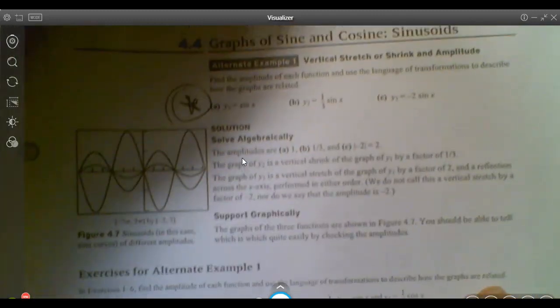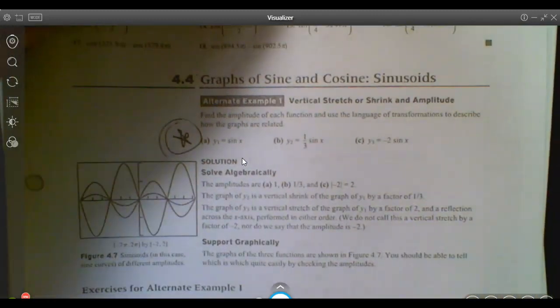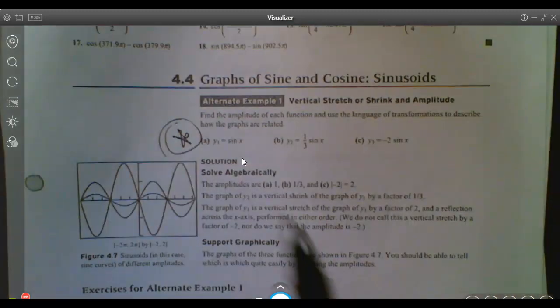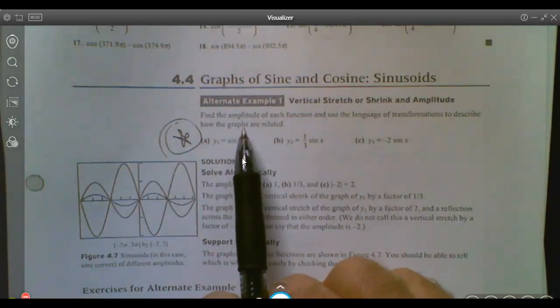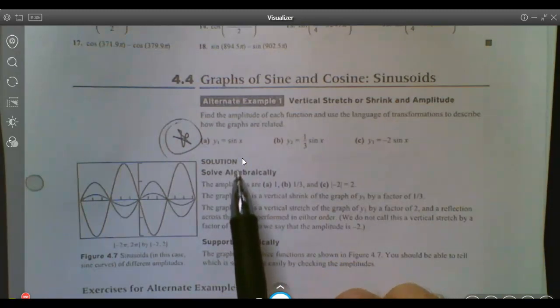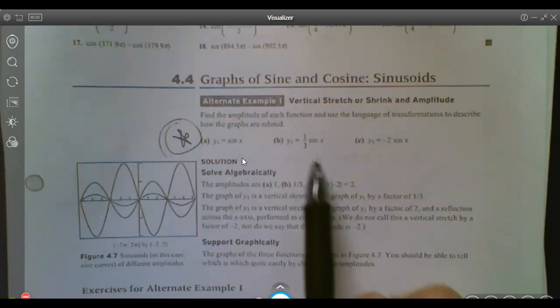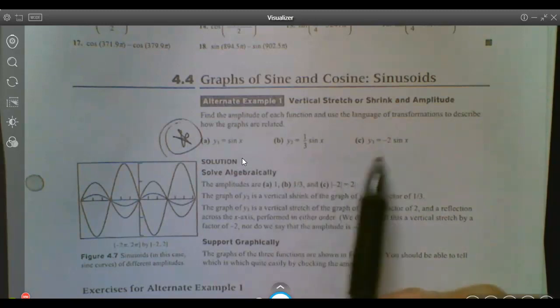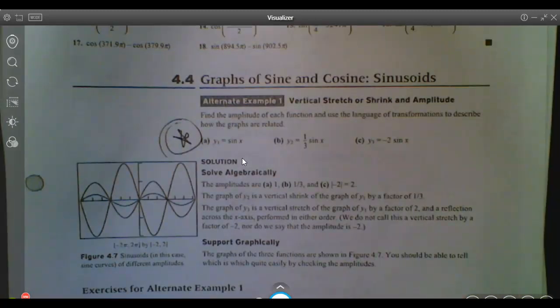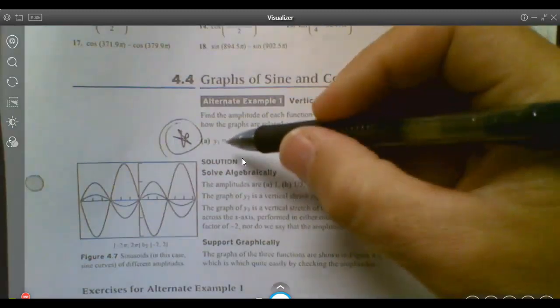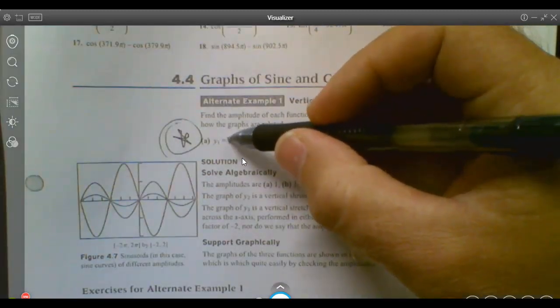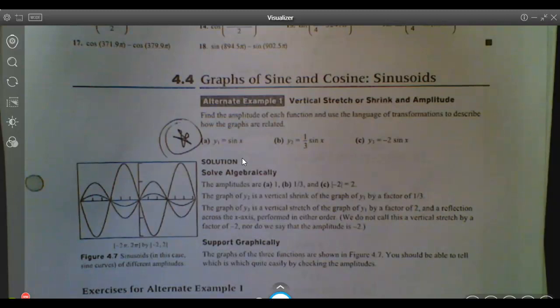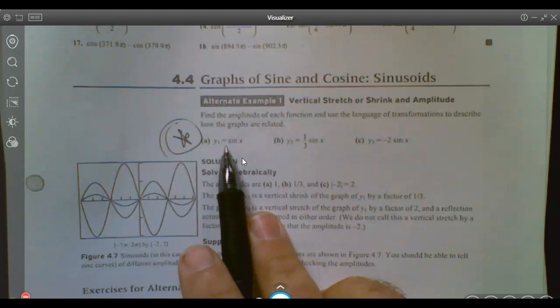So in this first part, they're just going to start talking about a couple of the key features of these graphs. So on the first one, they want us to identify what the amplitude is, and then they want us to take a look at how certain things that get thrown in would affect or transform the parent function. So the amplitude is always seen as the multiplier, right? So whatever is being multiplied to our sine function, like on this one, we know the amplitude is 1 because there's nothing written there. Our parent function has a value of 1.